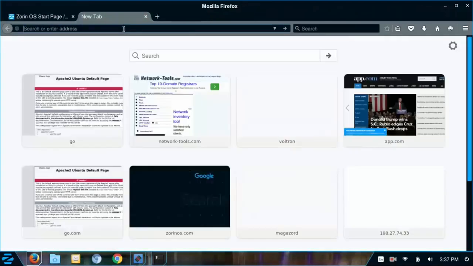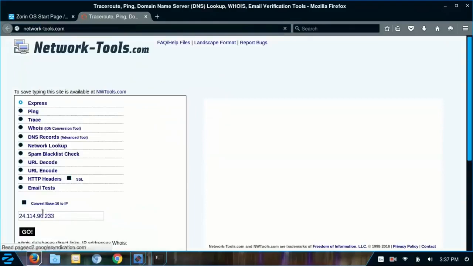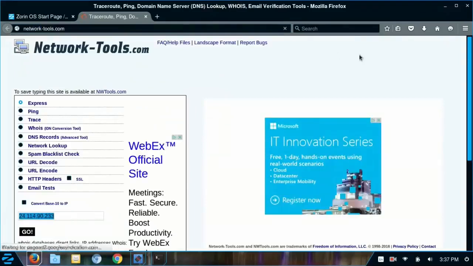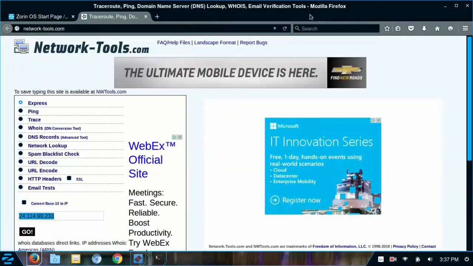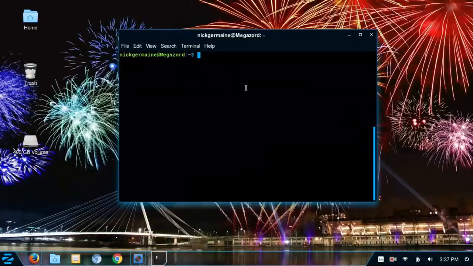If you guys have seen the movie Inception, this concept that I'm about to do will feel a little bit familiar to you. When you go to network-tools.com, the IP address that pops into the input field by default is your external, public-facing IP address. This is the IP address that your internet service provider gives to you.